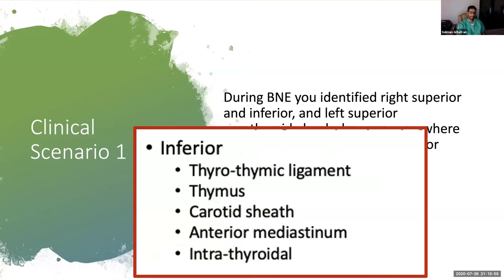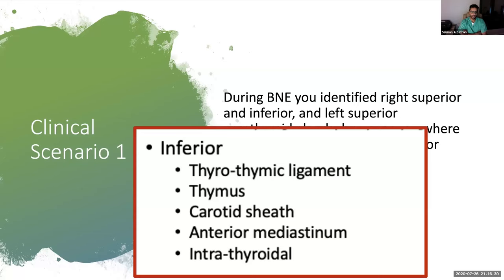That's why embryology, and knowing which gland is missing, is very important. Otherwise, it's like trying to find a needle, or a drop of water in the sea. As you can see from the previous slide I showed you, it could be basically anywhere in the neck. So you need to narrow down your search. This patient has a missing inferior parathyroid adenoma. So the most common location is the thyrothymic ligament or the thymus. So that's where you should be looking.